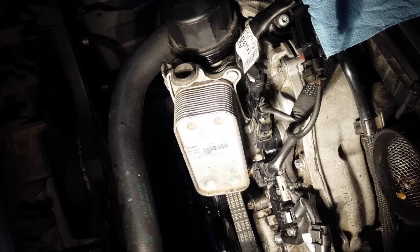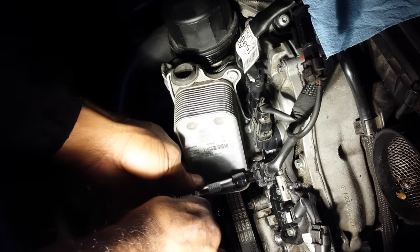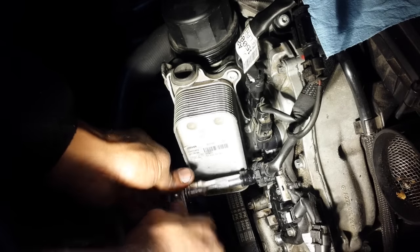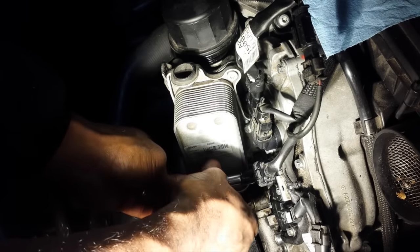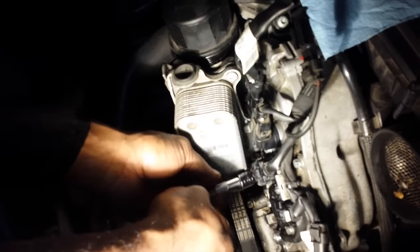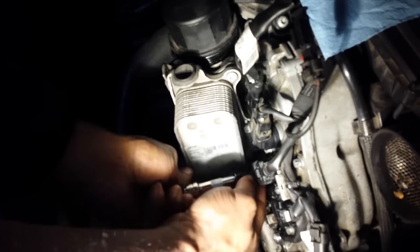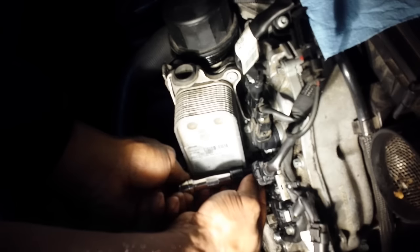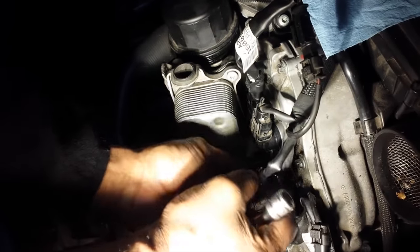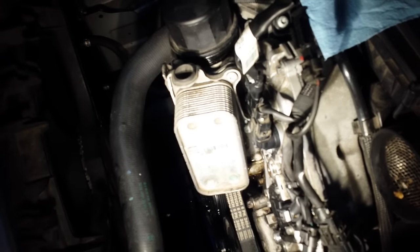To remove that position sensor, you'll use a Torx 40. Just so we could gain access to that bolt without damaging the position sensor. No sense in doing a job yourself if you're going to be damaging parts. So let's just pop this out. Pop the position sensor out. And then you can continue.